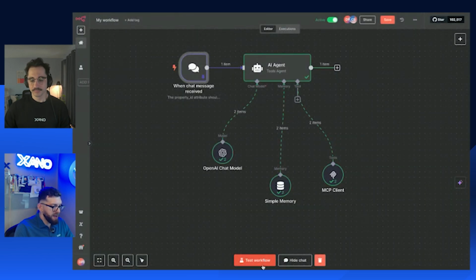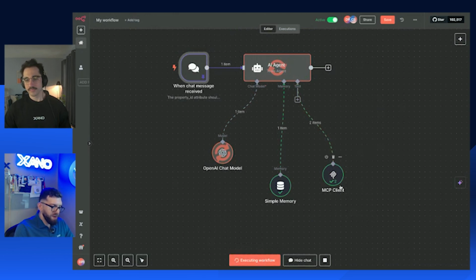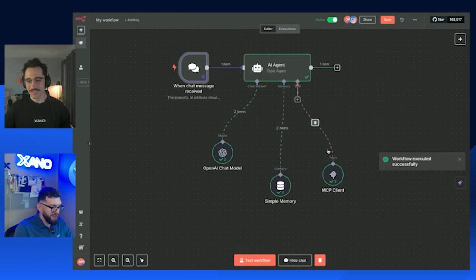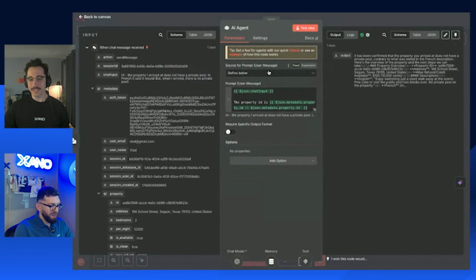So if we hop back in here, we can go ahead and test this tool, make sure everything's running correctly. And as you can see, it is successful. And apparently it's not done yet. So we'll go ahead and wait a few more seconds. There we go. Do you mind clicking on that AI agent so we can take a look at that prompt? Because I feel like that's an important aspect of this. We're not telling necessarily this agent to do anything in any particular order. We're giving it that metadata, and it's then deciding.